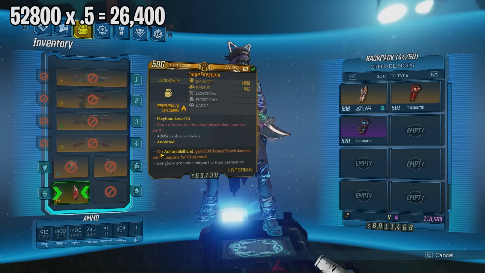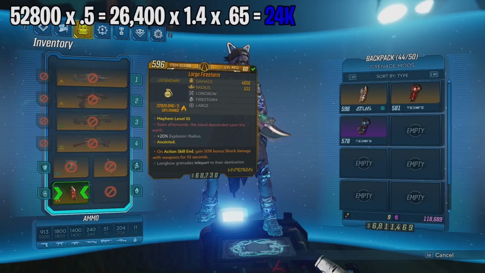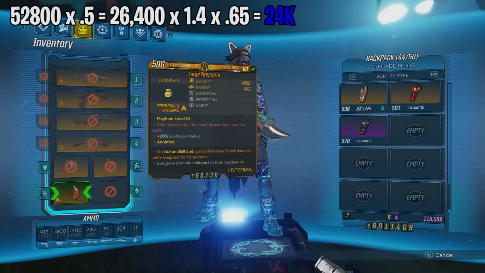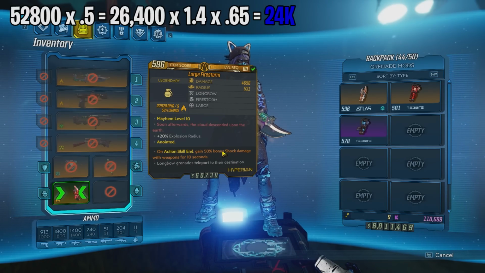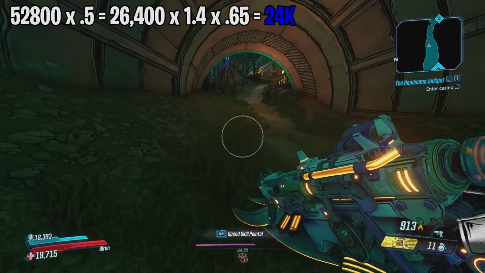Since this bonus element is shock, let's apply all the bonuses for elemental damage and the shock against flesh multiplier. The elemental damage increase that we have is Tempest, and Tempest actually increases shock by 40%. That gives us around 36k. However, shock against flesh is 0.65, and we will only do around 24k shock damage, even on Mayhem 10. So anyways, I'm going to go ahead and show you this 24k damage.